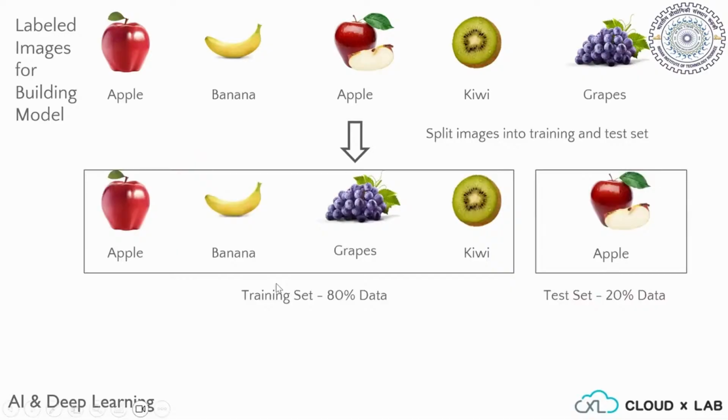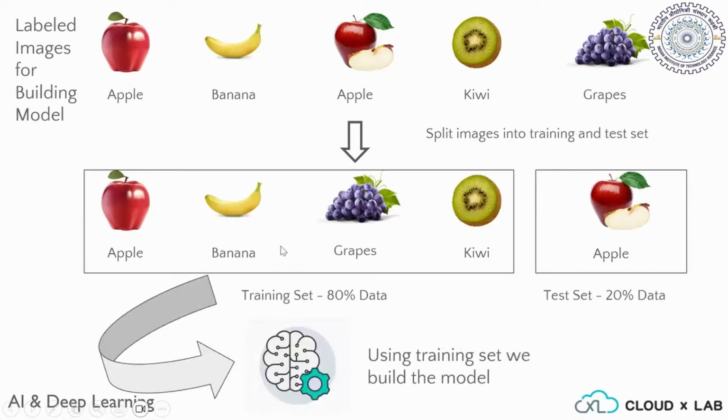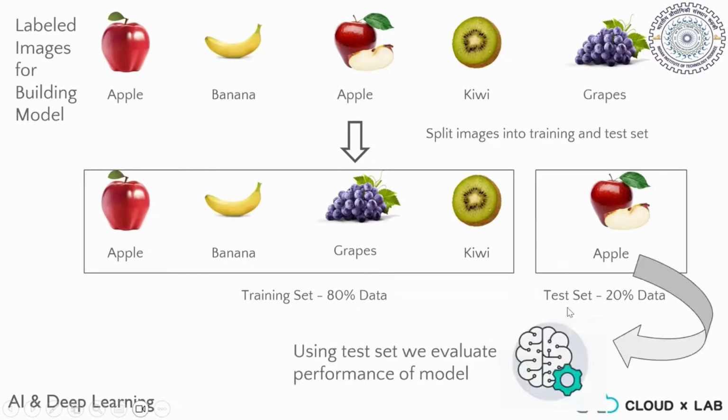Or let's say if you are doing some hyperparameter tuning, then you can also divide this data set into three parts: training part, test part, and validation part, right? Okay. Now you will use this training part to train a machine learning model, and we will test the performance of this machine learning model using test set, right? Okay.